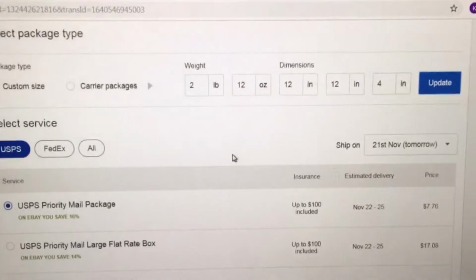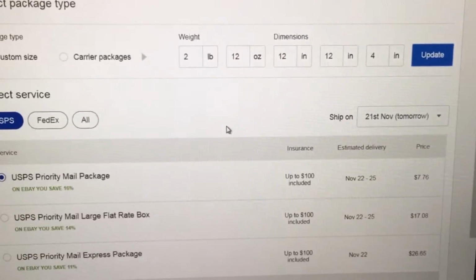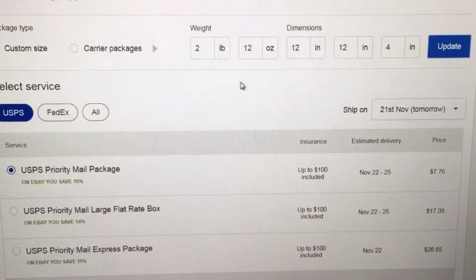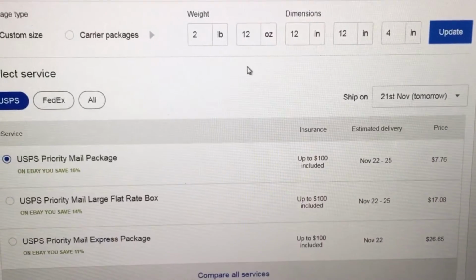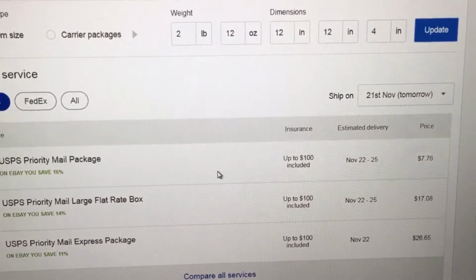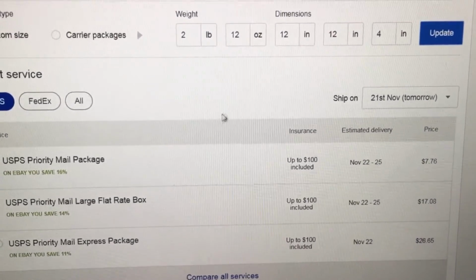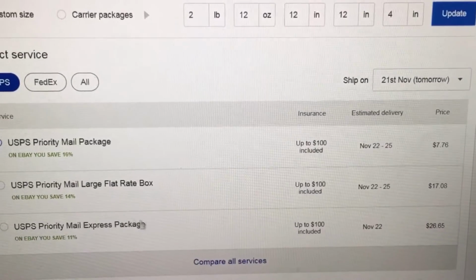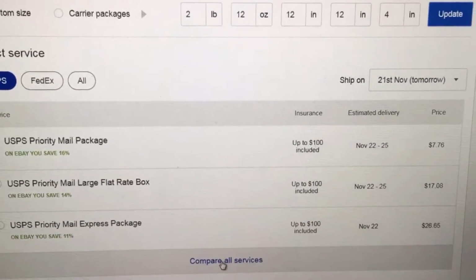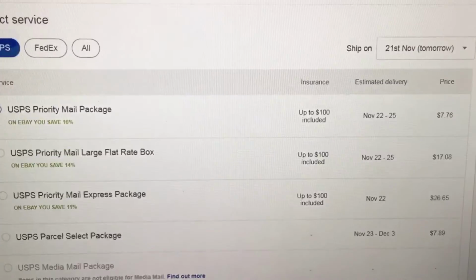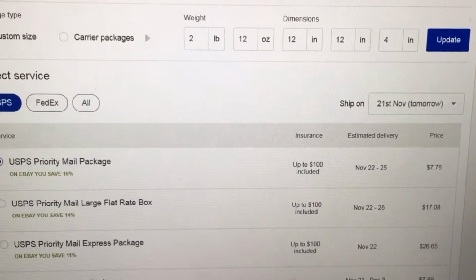All right, I'm going to see if I can hold this steady so we don't have any addresses pop up here. So you'll notice that this item's 2 pounds, 12 ounces. So I might be able to get it a little cheaper. Probably not. This one is probably not a good case for it, but I'm going to show you how to do it nonetheless for when you do have good cases. So you'll notice that there is no region A here. So you go down here and you hit all services and you still won't see a region A. And I think this is the problem you're having.